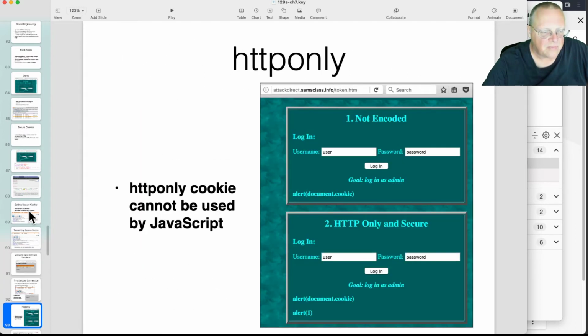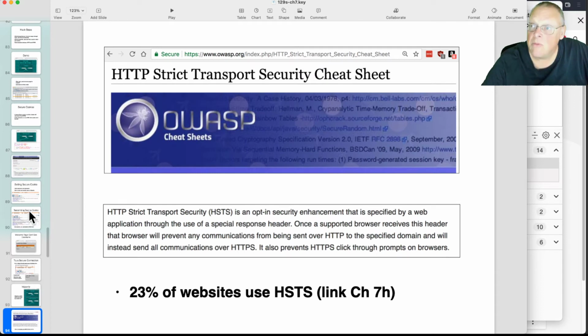All right. Now, another modern security measure is HTTP Strict Transport Security, HSTS. This is highly recommended. What this does, you set this flag on your server, so every response includes this header, and now it warns your browser that once you receive this header, I only want you to talk to my site over HTTPS. Never come to me over HTTP. So this means after the first time you connect, your browser will never send any data to that server over HTTP anymore, and that's a good idea. It's not perfect, of course.